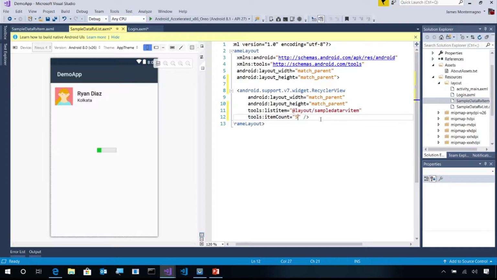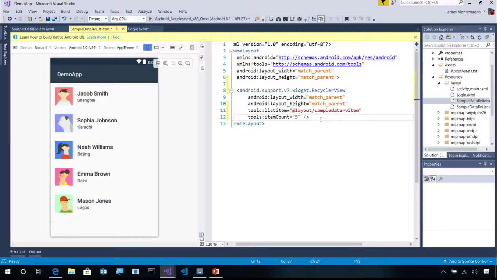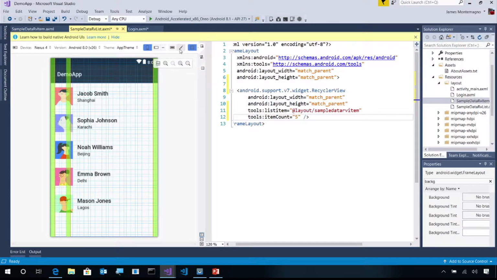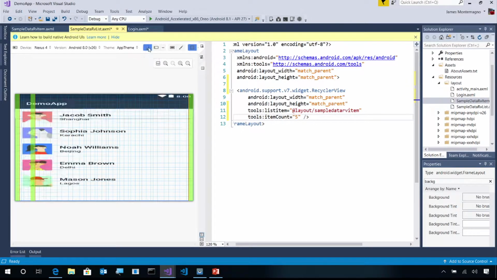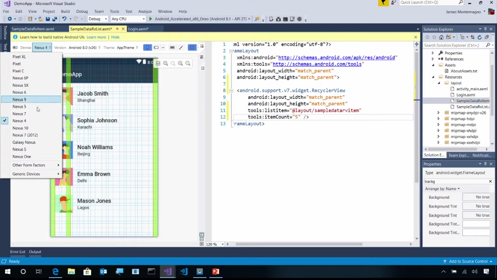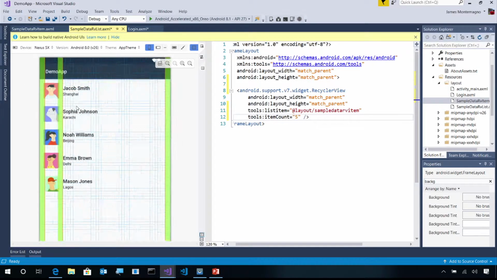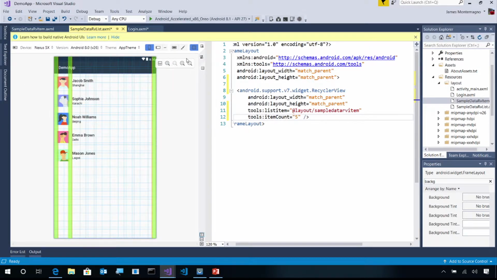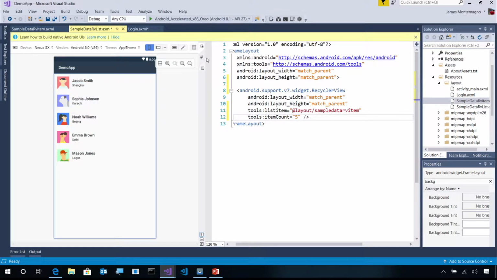If I want to say 5, it updates and it'll show me 5. And they'll all be randomly generated that I can see inside of the Android designer. There's a bunch of other great things such as theming support, grid overlay support, material palettes and action bar menus, and being able to rotate things left and right, device sizes, everything that you would expect here from the Android designer, zooming in and zooming out, are all at your disposal.